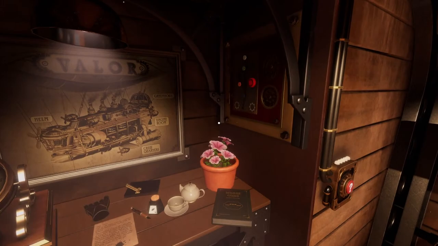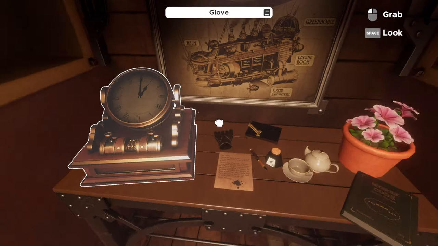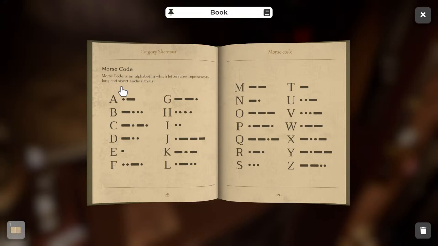So there's definitely Morse code from the speakers. This has to do with something in here. Let's see here. So we have the Morse code book. How do I read this? Oh, it's got dot, dot, dot, dot. How do I open it, though? So, zoom. There we go. Second edition. Morse code is an alphabet in which the letters are repeatedly long and short audio signals.